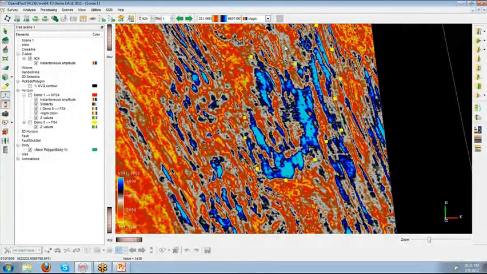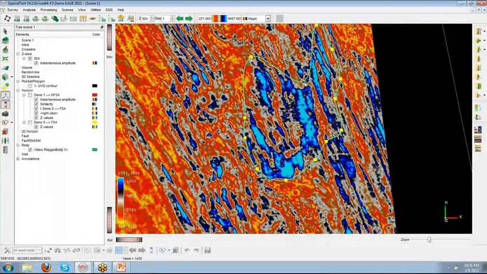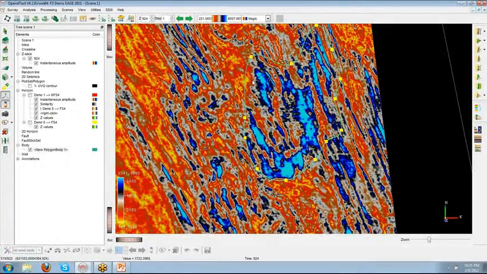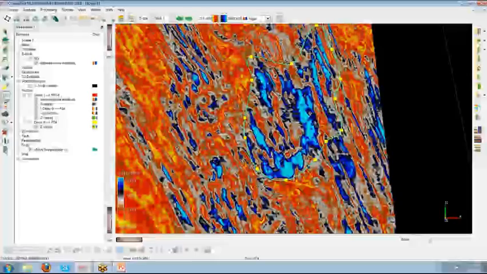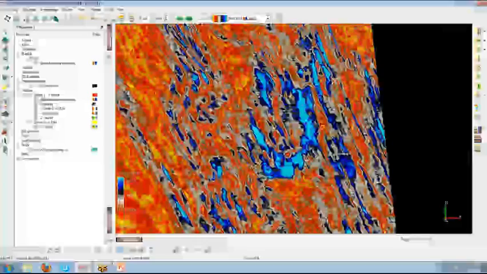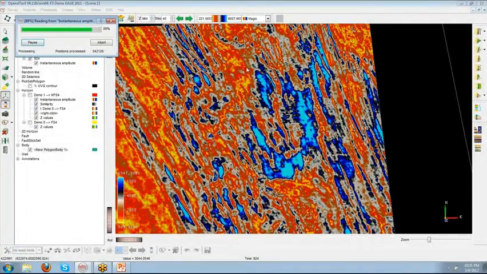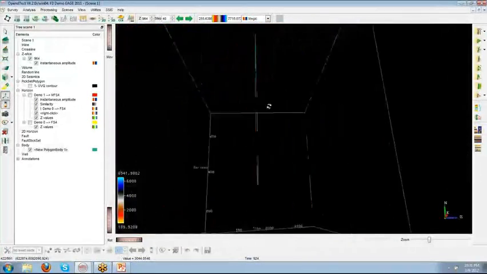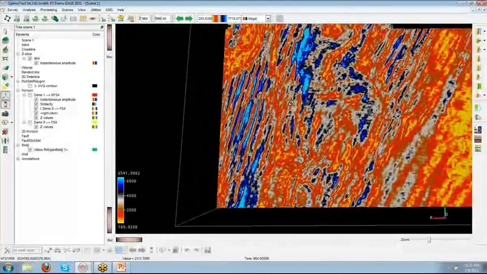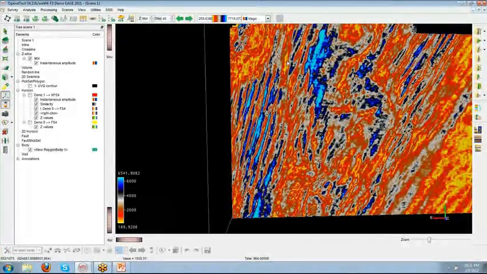But still, it is what we call a convex body because it's rather difficult to make it very concave. It is somewhat possible, but there will be some influences on the other sides of the area. And this work that has been done on one single time slice has to be repeated on another time slice. So this is a time slice underneath. I'm now switching to a base view of the survey, looking down.